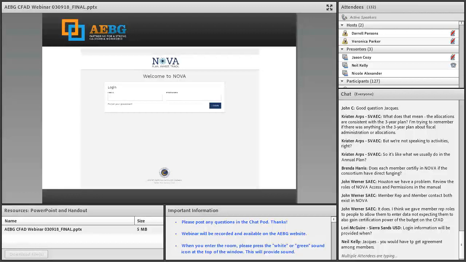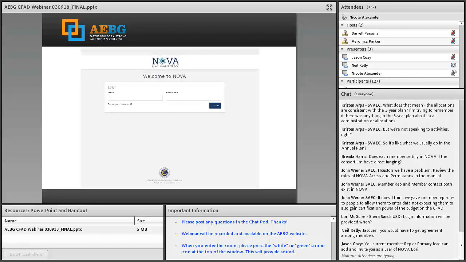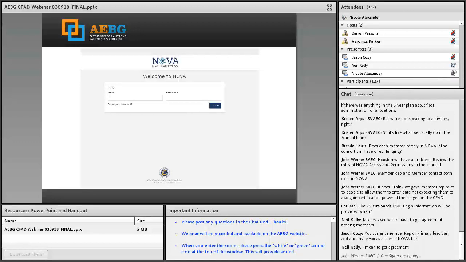Your profile settings can be found on the top right-hand side of the screen where you see your name. If you hover on that, a drop-down window should pop up which says profile settings, and if you click on that, that's where you want to check your profile and make sure everything's good to go.